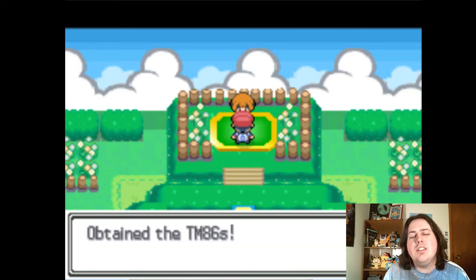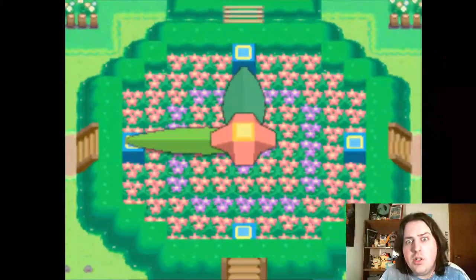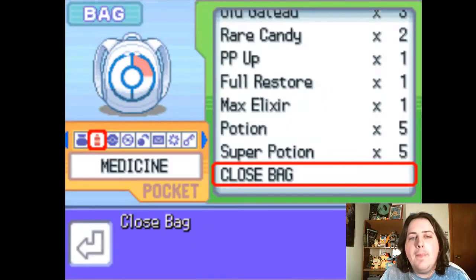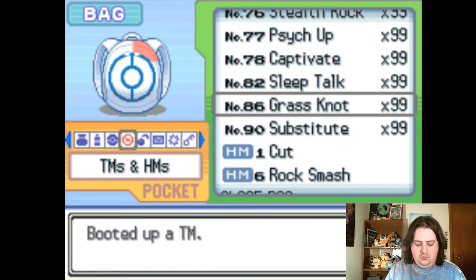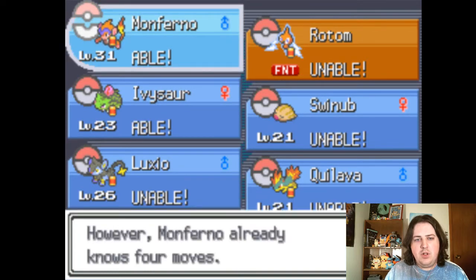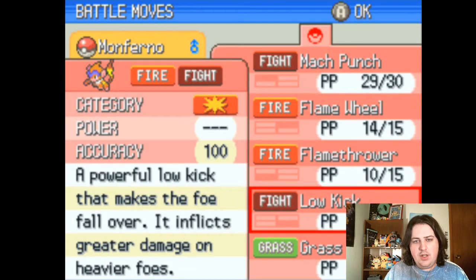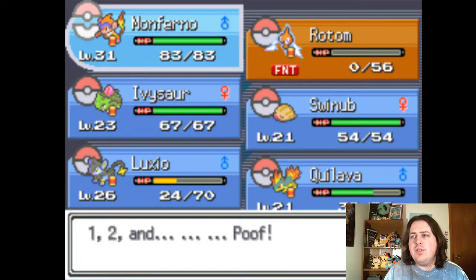Got TM86. What was that? That would be Grass Knot. Oh yeah, Grass Knot. That's actually pretty good. It's actually really good for Monferno. Yeah, we'll do that to Monferno. Let's actually do that real quick. Anything else with Grass Knot? Or... yeah. Right now, Infernape is the one I want to get. We no longer need... what do we not need anymore? Hey, go ahead and get rid of Flame Wheel. Flamethrower is much better. Flame Wheel did come in handy against that Roserade.